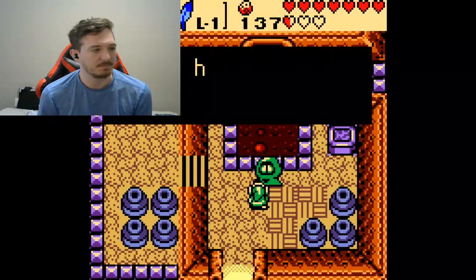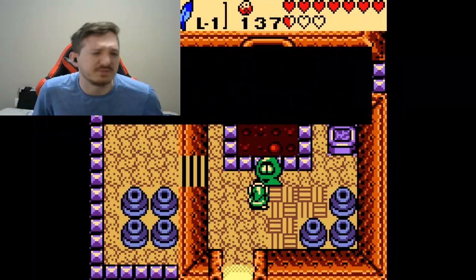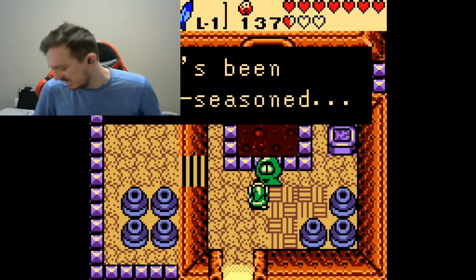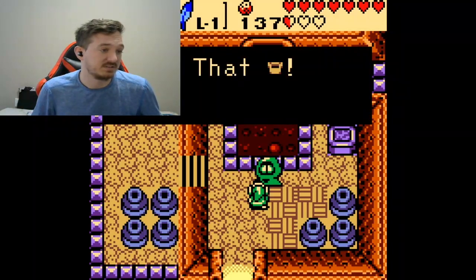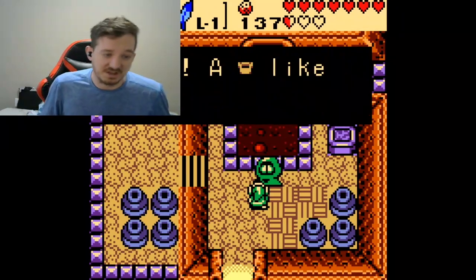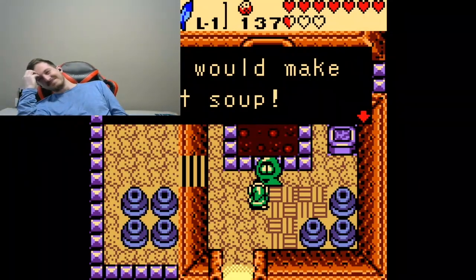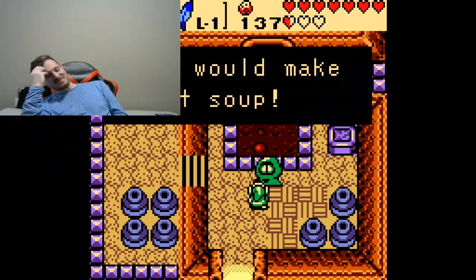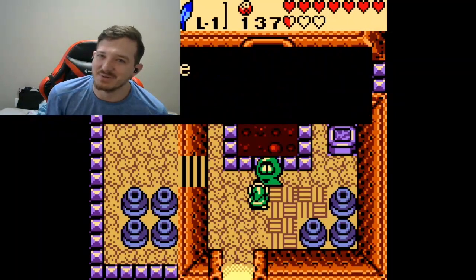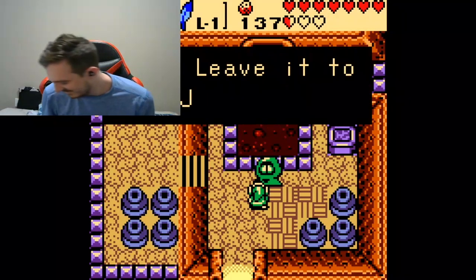Yep, hello. If I had all the ingredients, I could treat you to a tasty soup. But not without a fine iron pot. Take mine. Hey, that laundry basket. It's just what I need. A laundry basket like that. No one take my word for anything right now, okay? Leave it to me. Sure.